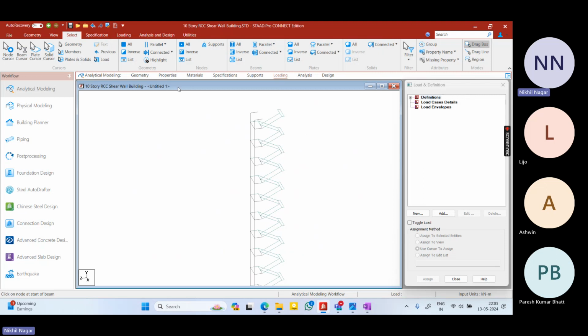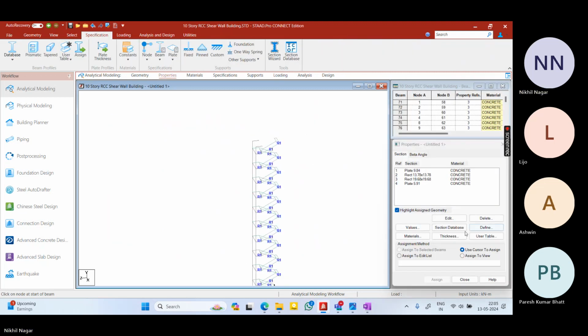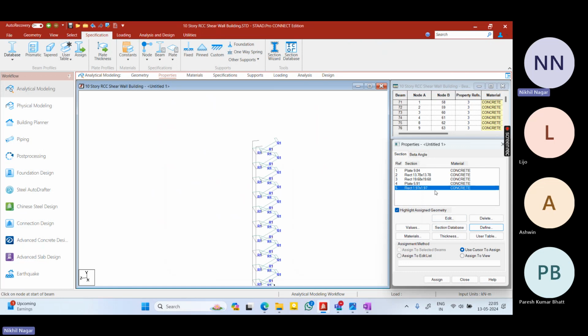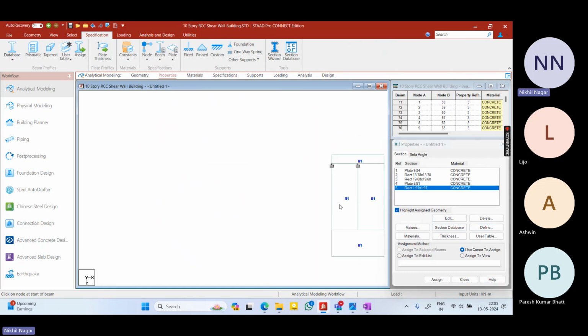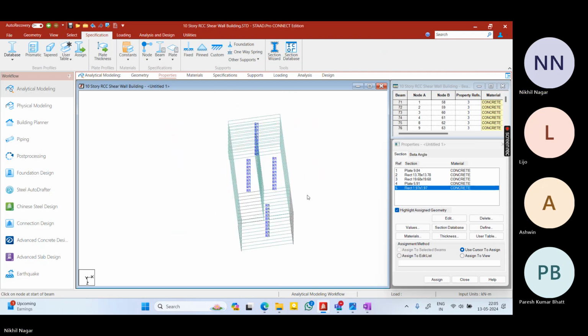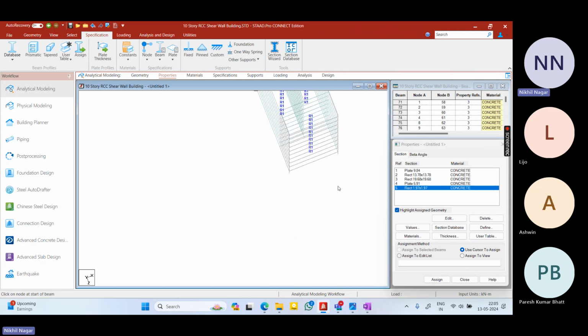So first I assign the properties for the unused members. Those are not for our consideration. So just take 50 mm by 50 mm. Assign it to the columns that are coming outside, at this level.